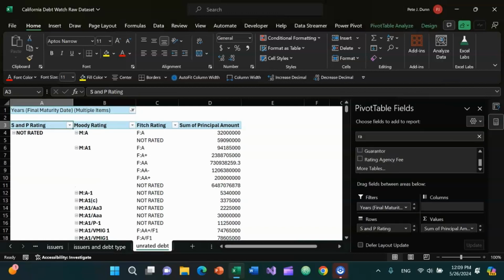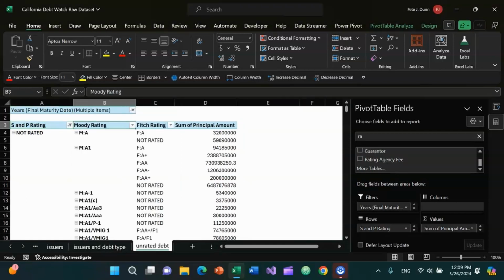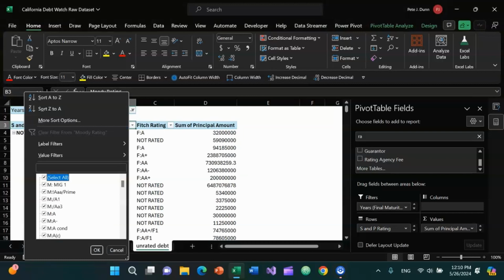Now I can sort by different categories. So for example, I can do not rated by S&P. I can also filter Alt down arrow, see what's not rated here.